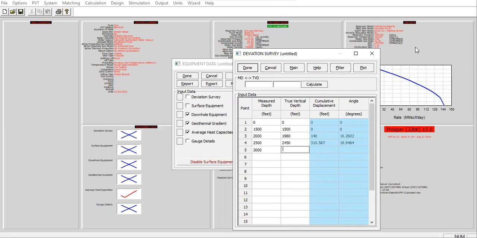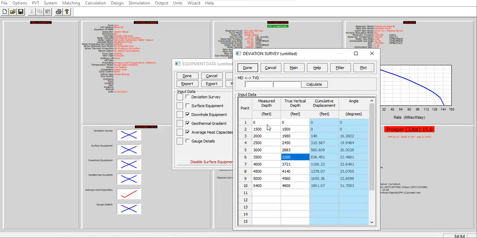Okay. And then this one. 4140, 5000, 4560, 5400, 4900.